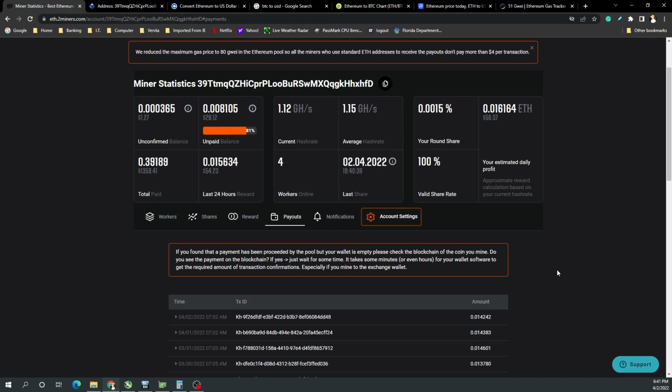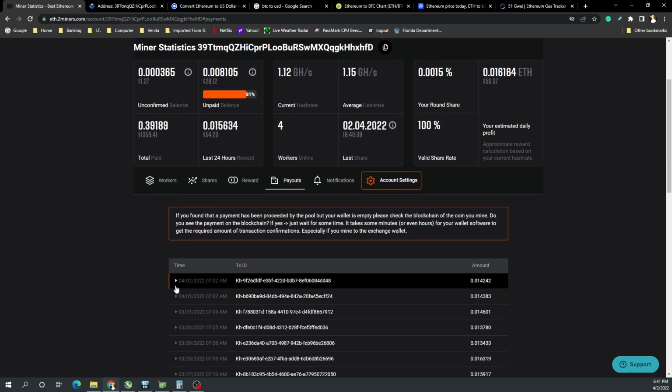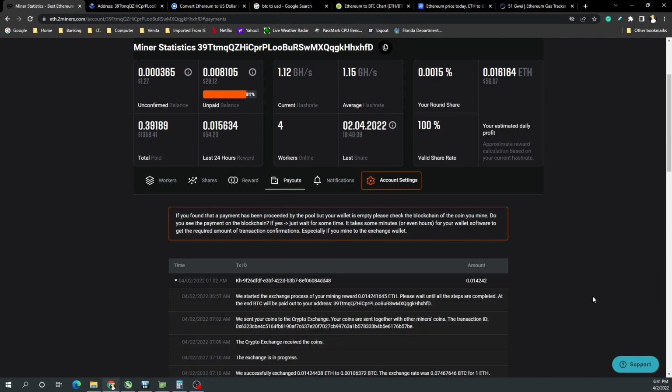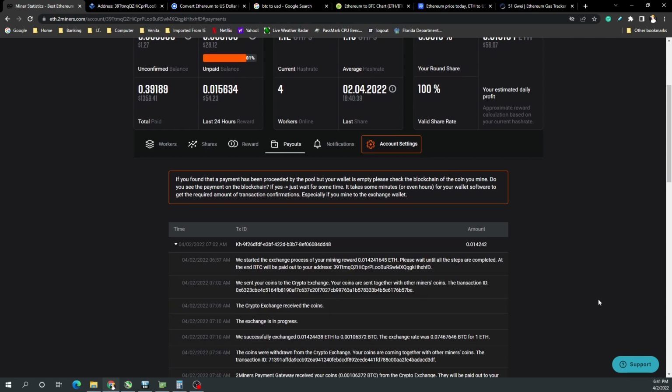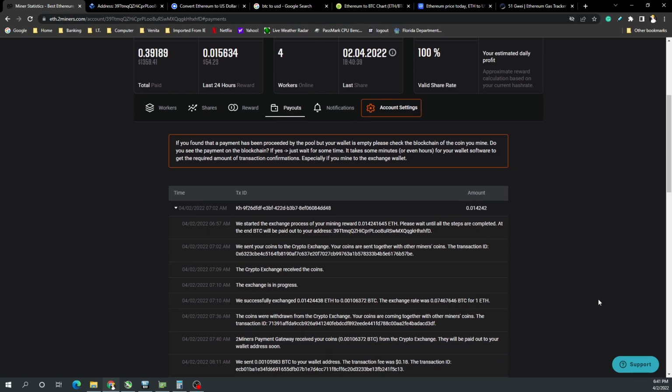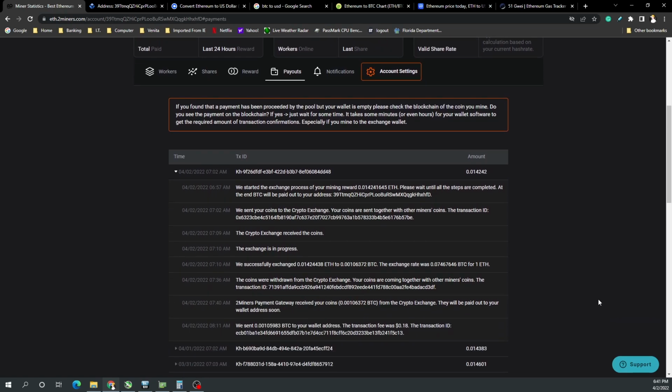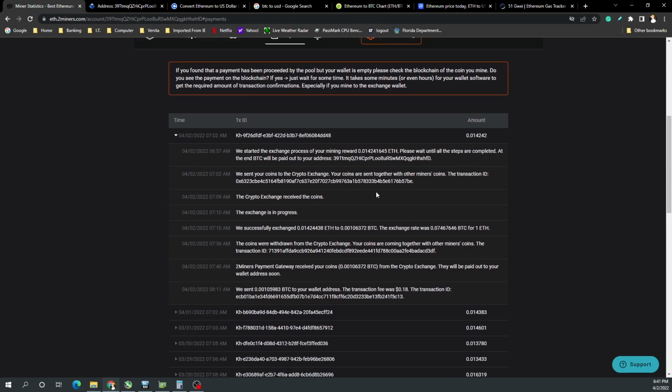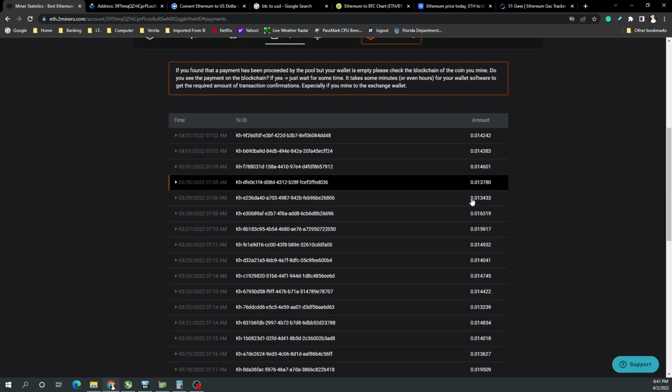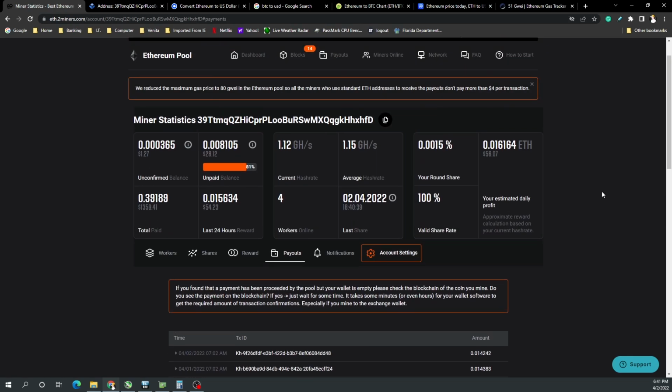You could mine with NiceHash, and sometimes you get a golden goose. What I mean by that is somebody might overpay on the marketplace to use your hash power to mine Ethereum, and you get paid more in Bitcoin. But that is not as consistent as TwoMiners is as far as a consistent amount of Bitcoin you're making. Also, in your payouts, you'll be able to see what the exchange rate was for Bitcoin and Ethereum at that time. So just look through the data. Don't freak out. I hope this helps you out in some form or fashion.